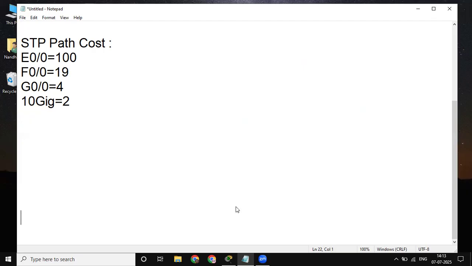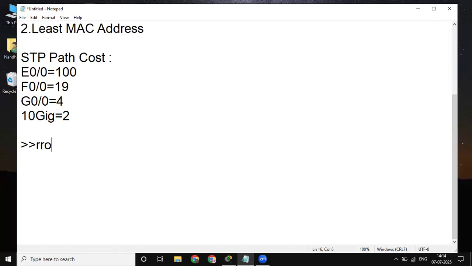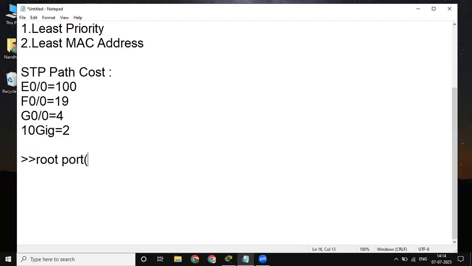Now, after that, first point, write down like this. All non-root bridge switches will elect root port, that is RP.